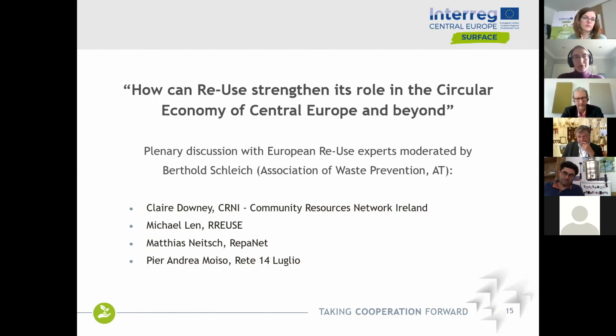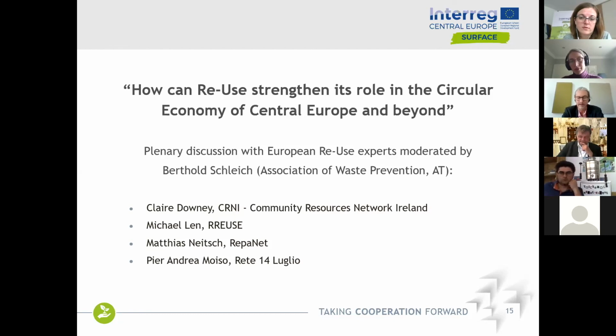There are some small steps where you could correct this, which is VAT, no VAT or less VAT for reused products or for repair services. Then, of course, subsidies and funding for reuse activities is very important. And the compensation for prevented waste through reuse and repair activities by municipalities or the relevant waste authorities or waste management actors in the region, like the private actors like in Ireland or the municipal actors like in Austria.